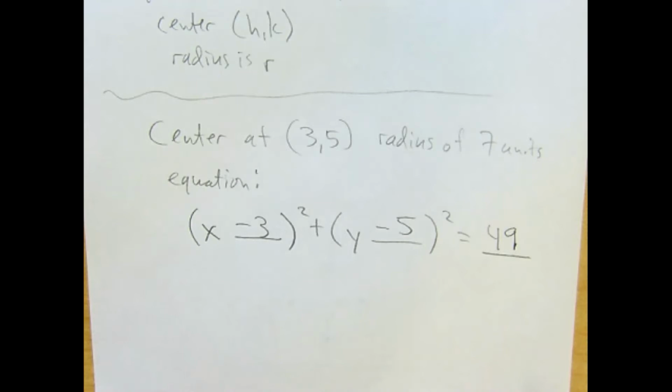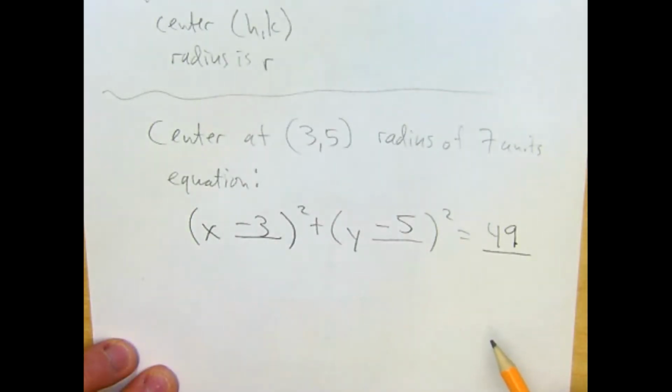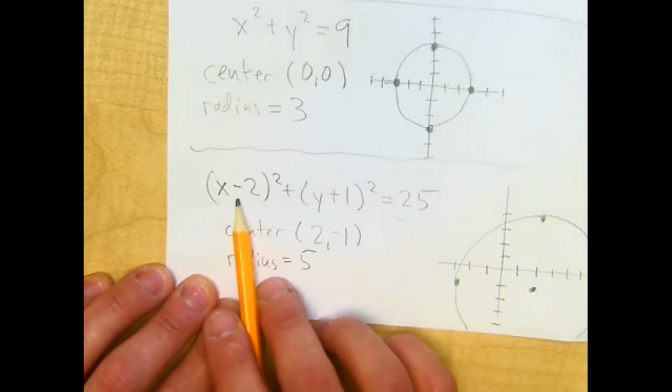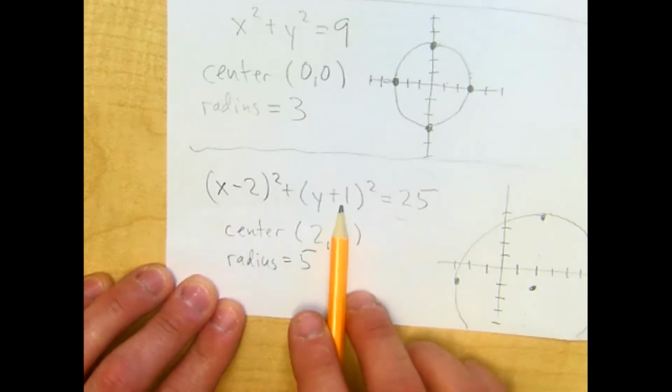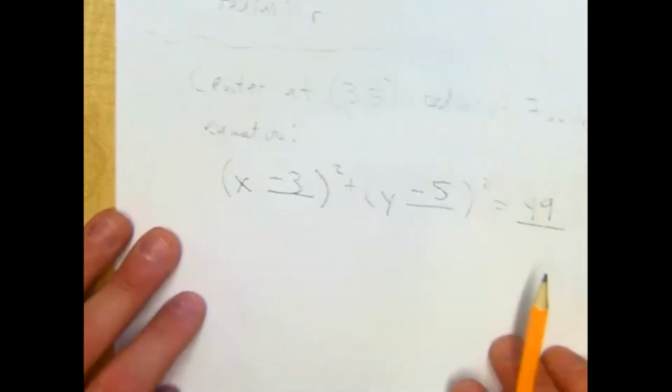Okay. I think that's everything you guys need as far as information. Do you get why this one was a little different? You see how this one was 2, -1. That's why this was a -2 and a +1. That was a little different. Okay. But I believe that's everything you need.